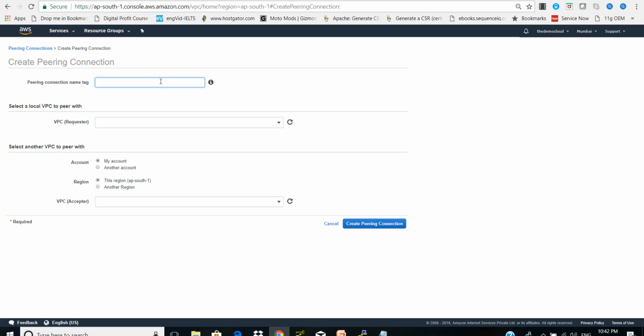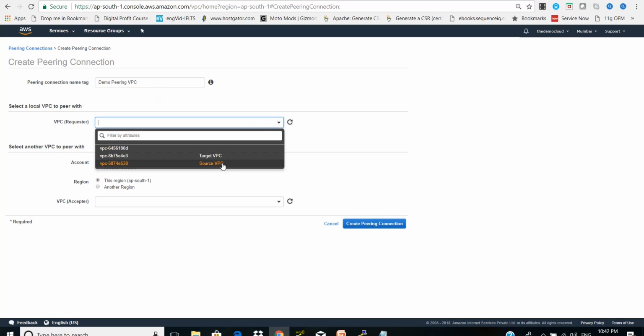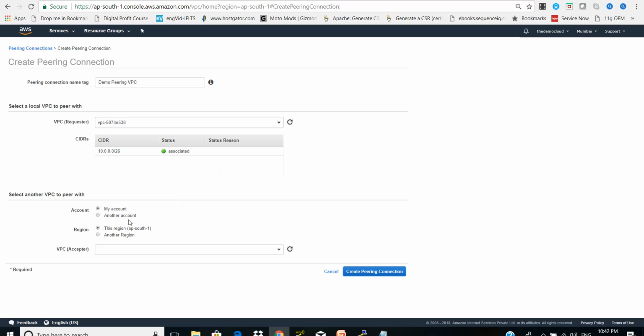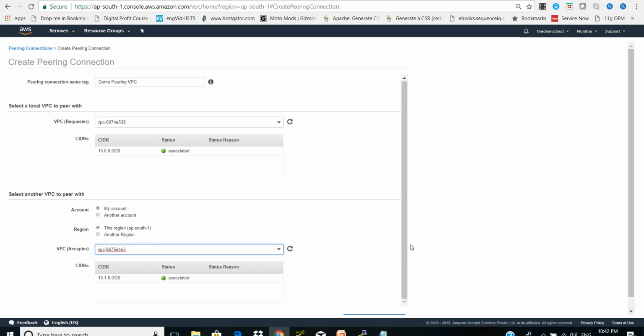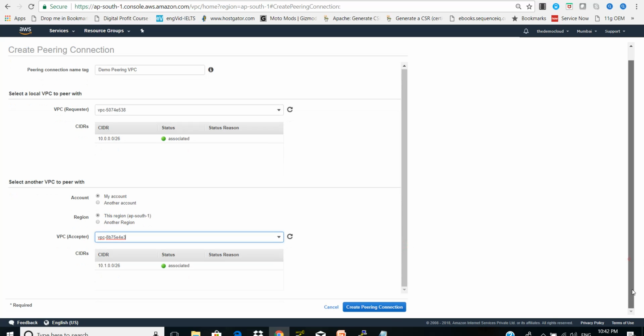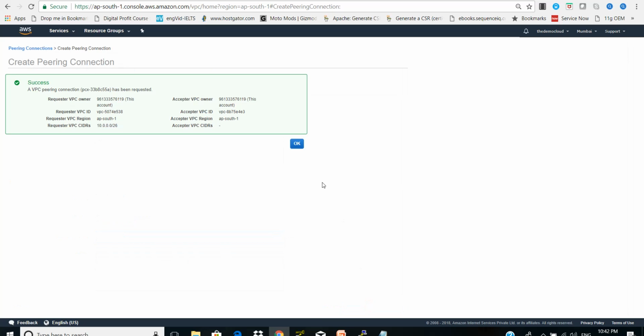Let's name it demo peering VPC. The requester would be the source, within my account and within the region, and this is my target VPC. Once you do this, click on create peering connection.